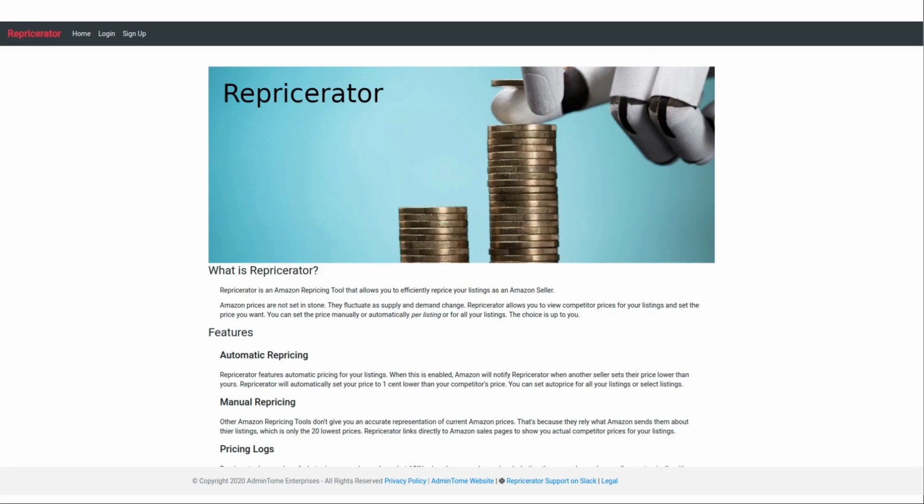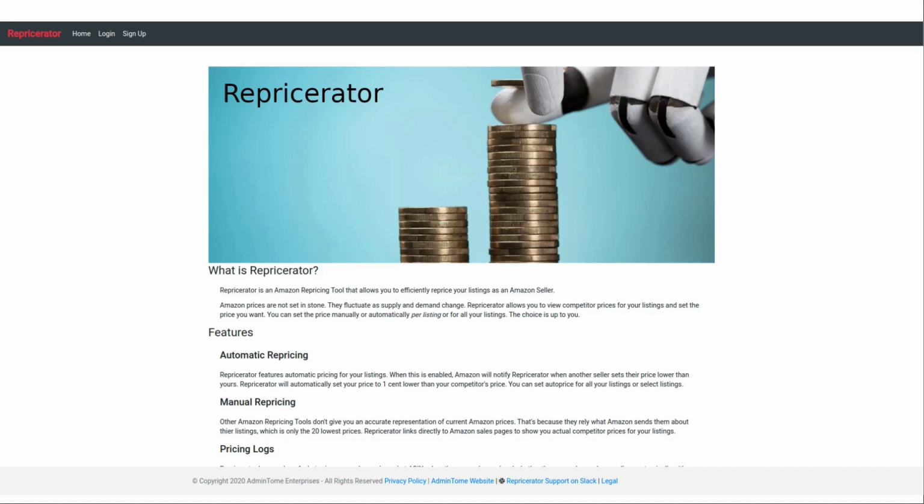So manual repricing with Repricerator gets around that by just showing you the straight up Amazon prices from the Amazon site. If you have an Amazon FBA listing and you click on show prices, we'll see in a second, it'll show you just the FBA prices for that listing. If you have a merchant fulfilled listing, it'll go to the Amazon page for that listing and show you only merchant fulfilled listings. So that way we get around the whole repricers can't ever actually work type of deal.